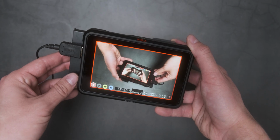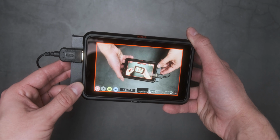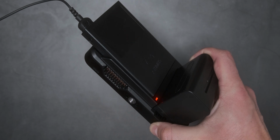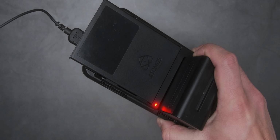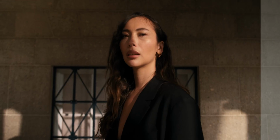For bigger productions where I need higher video quality and a lot of data storage, I use my Atomos Ninja 5. This is a recorder and monitor which allows you to save your footage directly to an SSD and lets you film in a better codec like ProRes. We talk a little bit more about codecs later in this video, but to keep it simple, let's say it gives you more flexibility in post-production and it's easier to work with than the video codecs from the X-T4.